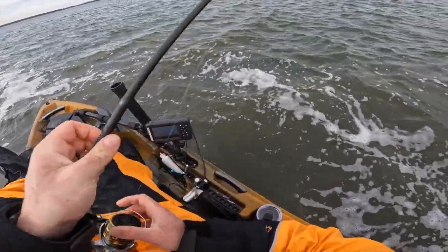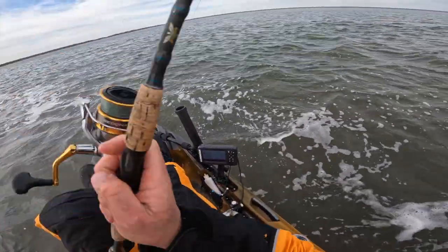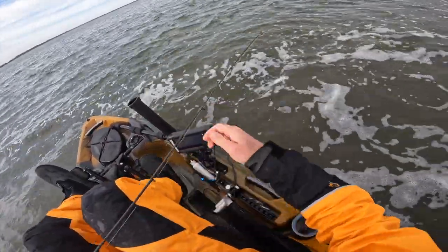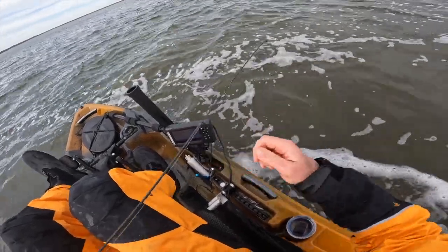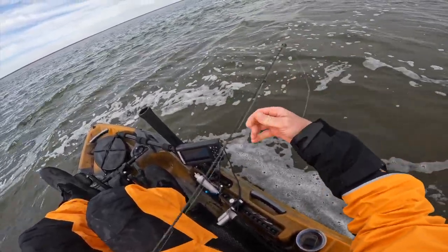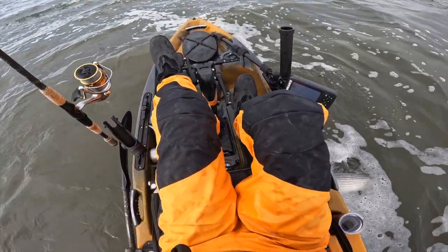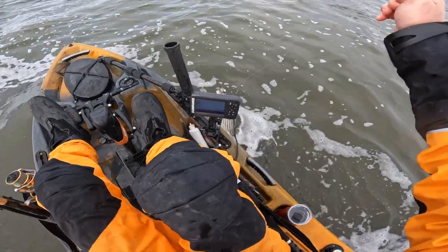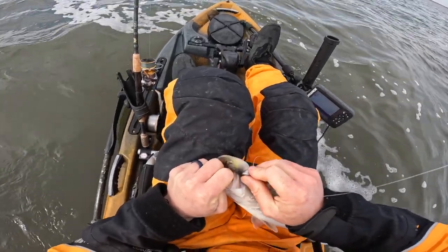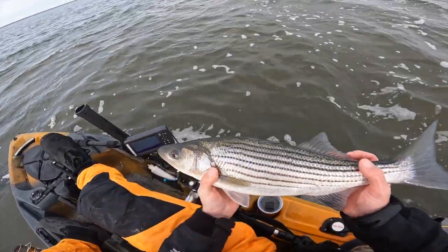Not very graceful on my part. Okay. Oh man. Definitely amateur hour right now. You do weird things when you can't feel your hands. That's for sure. Oh man. Thought I had a hold of them, but I apparently did not. Sorry, buddy. I'll get you back in the water. Old double catch. Healthy looking bass.